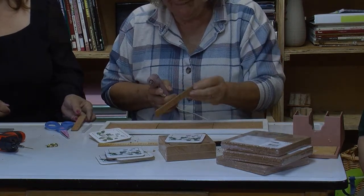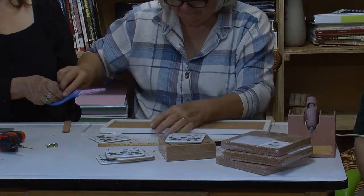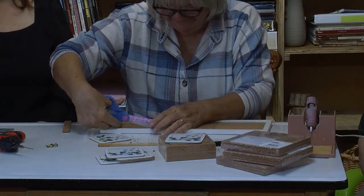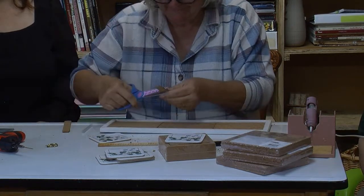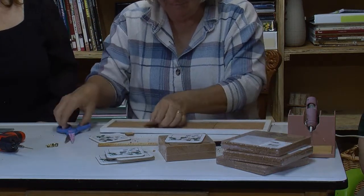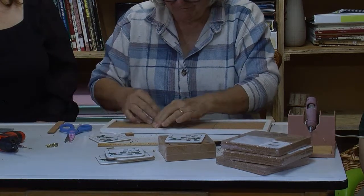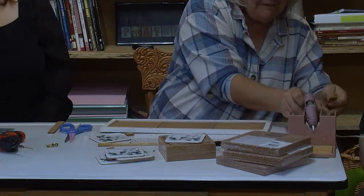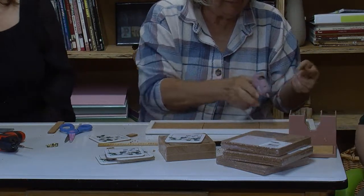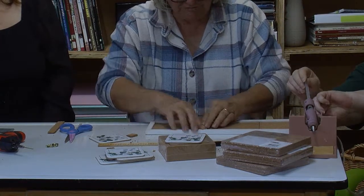All right, that's pretty cool. You've got enough. Well, you got to cut it first. Mark it. I'm doing it this way. Okay, that'll work. There we go. Just a hair more. There you go. Perfect. See that? Get the hot glue gun going again.